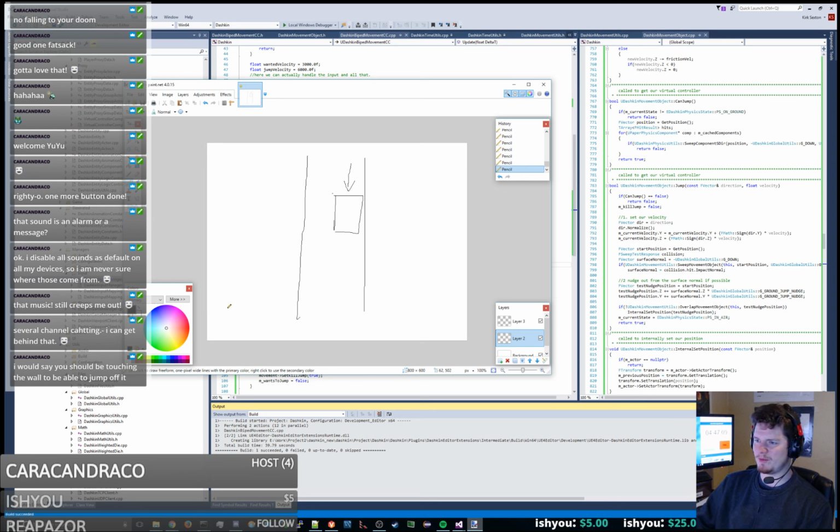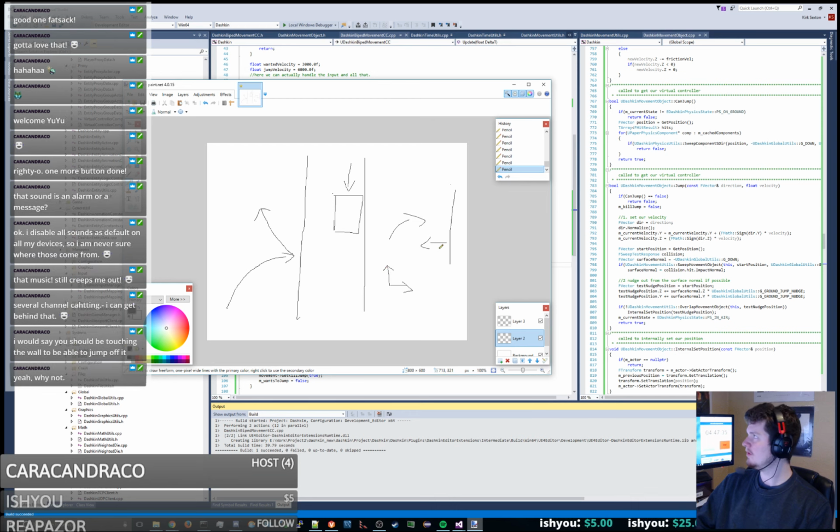So the question would be more, if you're going to do a wall jump, should you still have to have positive Y velocity in order to actually jump off that wall? So you have to kind of be, does the normal to the wall have to be opposite in the direction of your Y motion, and does your Z velocity have to be positive or 0 in order for you to actually execute a wall jump?